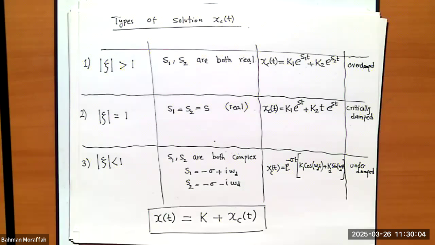And in this case, this is a sine wave. So it's always bounded between -1 and 1. So this e to the power of negative sigma t actually dominates the whole thing and it approaches 0. Right? So in all three cases, if I find the limit of x(t) when t goes to infinity, I get k.